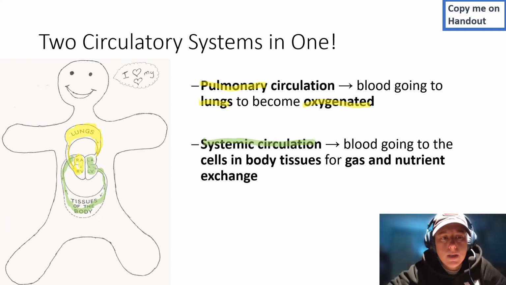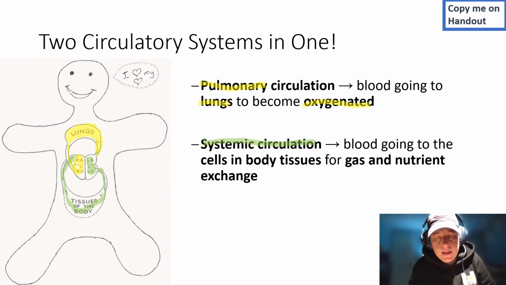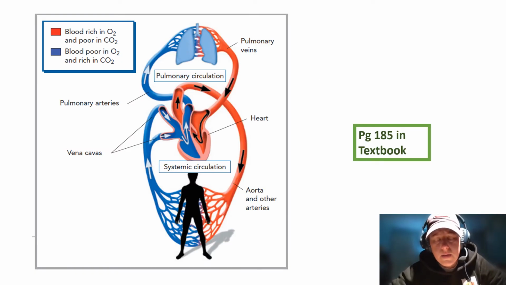The pulmonary circulation, you're really looking at blood getting to the right side of the heart, going to the lungs to get oxygenated, and then coming back to the heart. The systemic circulation, you're looking at the oxygenated blood gets to the left side of the heart, pumping that blood to the body for cell exchanges, and then returning to the heart. So this is a really interesting photo that we have in the textbook that shows these circulation circuits.